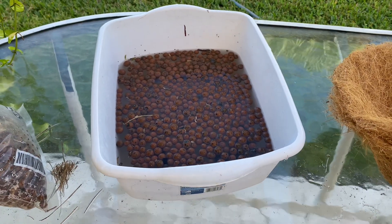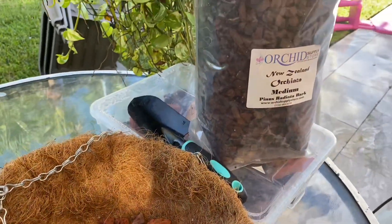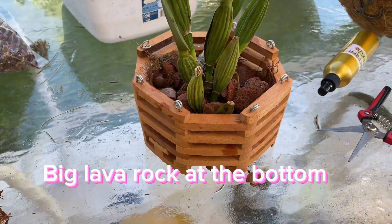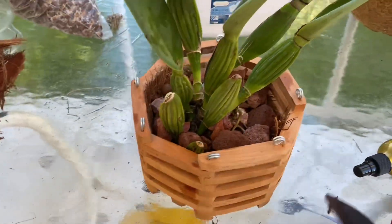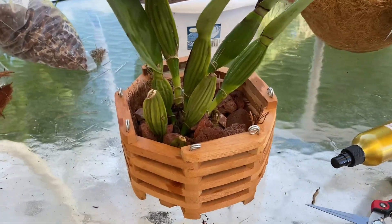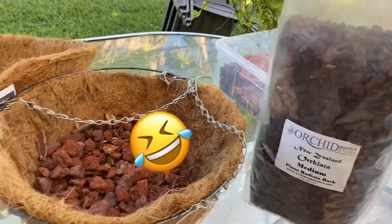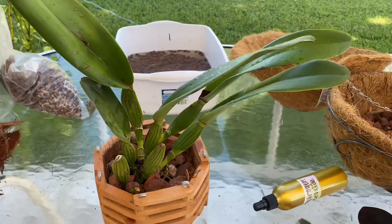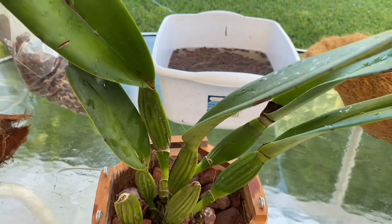Here's my LECA, rinsed in water. I put the bigger media pieces in the bottom, then tapped the basket repeatedly to settle everything in — sorry for the noise, but orchid growing isn't always quiet! Then I fill in with LECA and lastly the orchid bark because it's the smallest. LECA is also small — I need to look up the proper pronunciation; I'm a bit obsessed with getting that right.